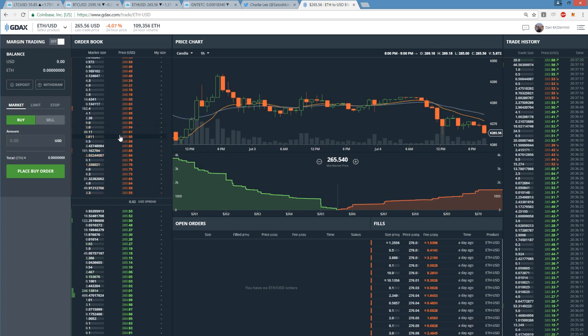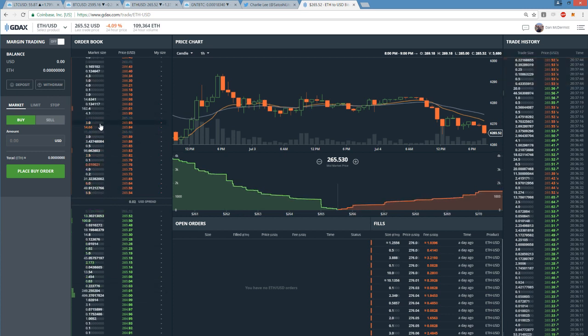Let's say we have a 3,000 LTC wall, and it starts to get chipped away, and I'm looking to buy 2,000 LTC. I'll just buy the last of that wall and get filled all at one price. The last thing I want to do is a market order where I get filled walking it up 40 cents to the upside because it's thinly traded at those levels. I want to be buying at the market order all in one chunk and taking out a key resistance level.